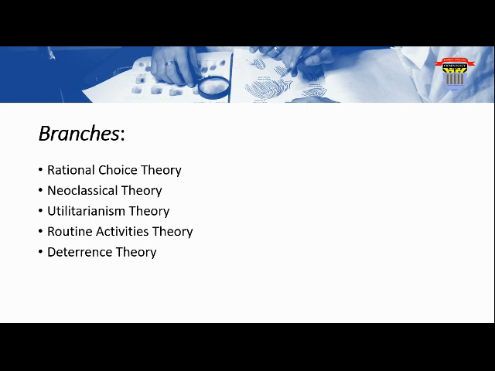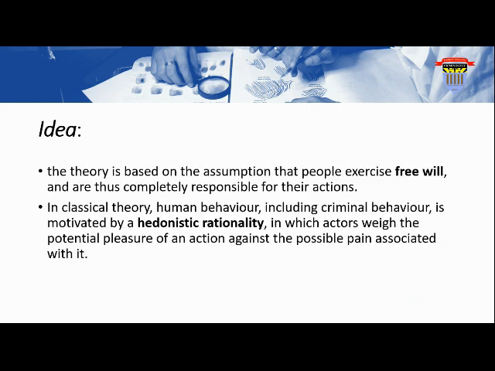I will not be discussing the branches of the theory because later on I will give you a bring home activity regarding the different characteristics of these branches of classical theory. So let's move on to the idea of the classical theory. The theory is based on the assumptions that people exercise free will and are thus completely responsible for their actions.